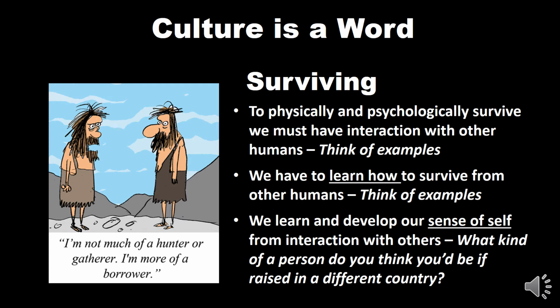What are some examples you can think of? Jot those down in your notes here. Why do we need other people? Why do humans need other people to teach them how to survive, to show them how to survive, really physically and psychologically? Remember, humans are different than other animals. Humans aren't the same as animals, but we don't have a set of instincts so that we know how to survive. Someone has to teach us how to survive.